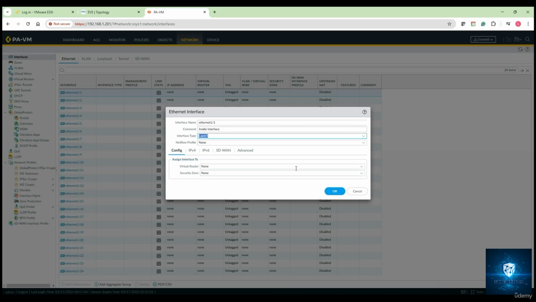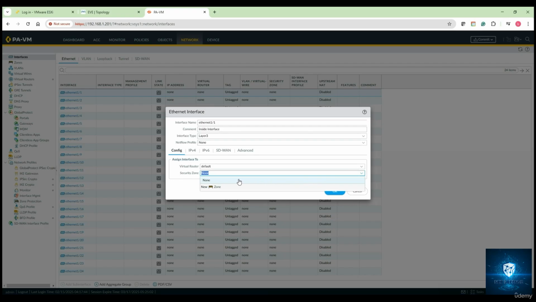And in each smaller routing table, you can assign the respective interfaces. So this Ethernet 1/1 can be part of the default virtual router, or whatever virtual router you create. We'll discuss that later, but right now we will place it in the default virtual router that we already have. So my interface is part of the default virtual router, and next is your security zone. Make sure this interface belongs to the inside or trusted security zone.